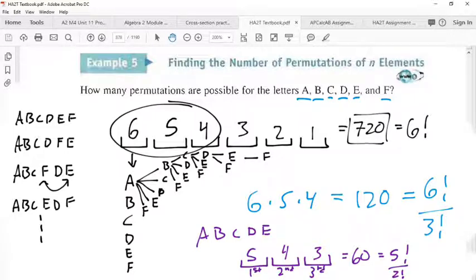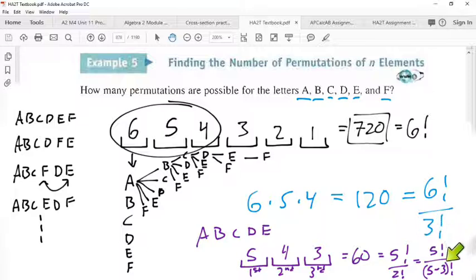How do we know it's 2 factorial if we don't want to write all this stuff out? How many are we choosing again? 3. Choosing 3. This is how you do it. Guys, watch it. Check it out. 5 factorial on top. On the bottom, 5 minus 3 factorial. Where did the 5 come from? There's 5 players. Where did the 3 come from? There's 3 places. That's how we're going to get our 2. This is how we do permutations.